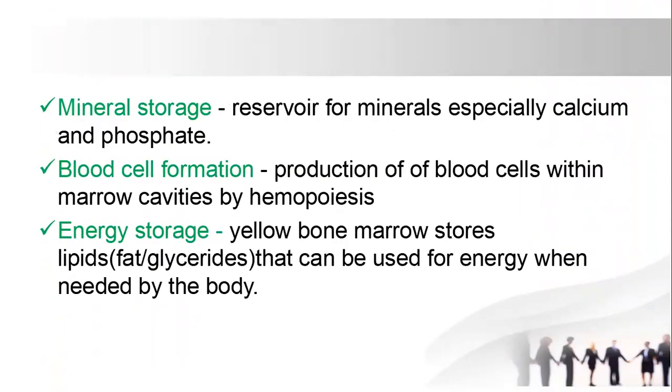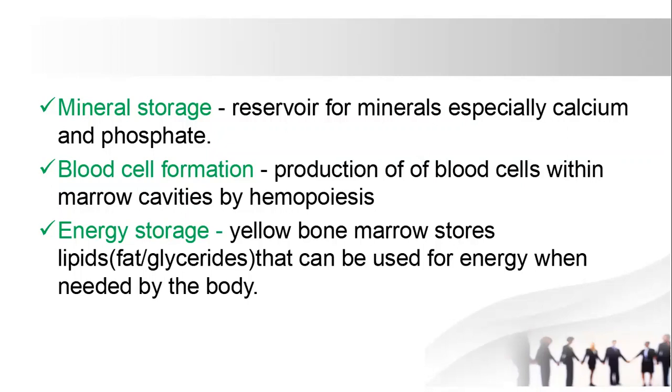We have mineral storage. Under mineral storage, bones act as a reservoir for minerals, especially calcium and phosphate. So bones are the mineral reservoir for these two salts. Blood cell formation: production of blood cells, especially red blood cells, which are formed within the marrow cavities by the process known as hematopoiesis. Hematopoiesis is the formation of blood cells from the bone marrow.